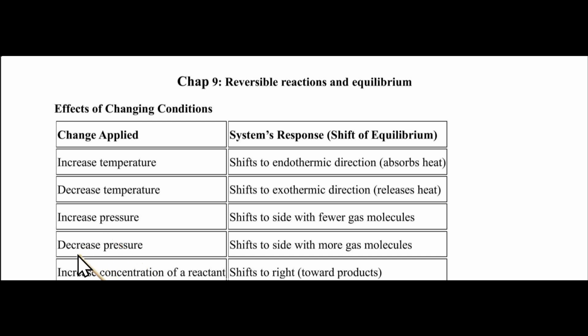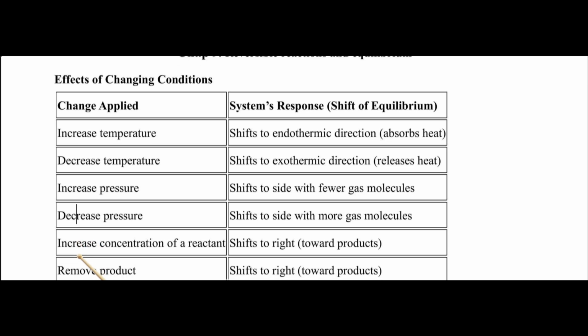Because in reversible reactions we have equilibrium, and once the equilibrium is reached, you have to move that reaction either in the forward or in the backward direction. It depends on you. So if they ask you in the exam what will be the change applied to the equilibrium position if there is an increase in temperature, for that you have to first look at the reaction, whether the forward reaction is endothermic or exothermic.